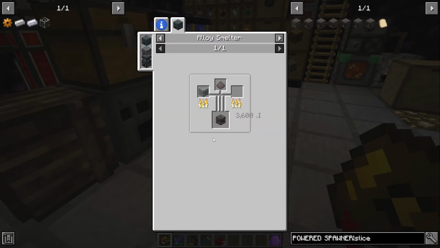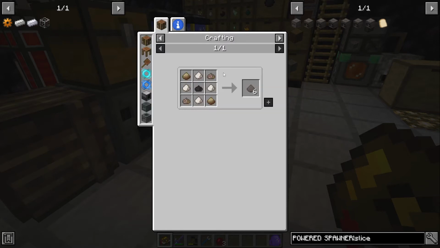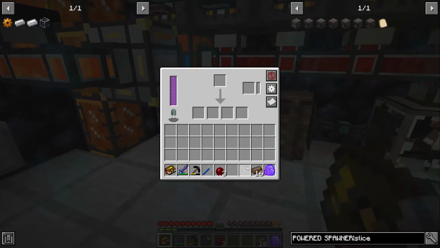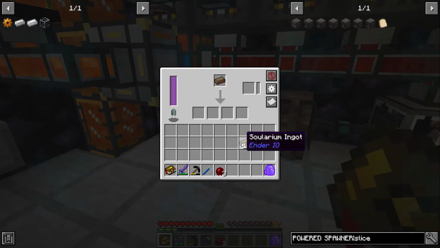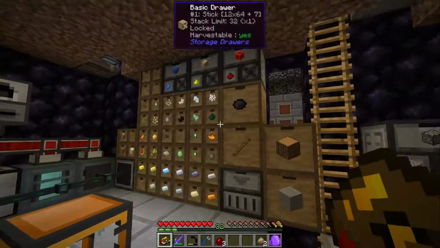A soul machine chassis is made the same way with a simple machine chassis and some soul attuned dye blend. Soul attuned dye blend is made from four quartz, a black organic dye, two brown organic dye, and two soul powder. Soul powder, very easy. Let me grab that. Come back here. Soul powder is two of these ingots crushed. Voila. Then we need four nether quartz crushed.